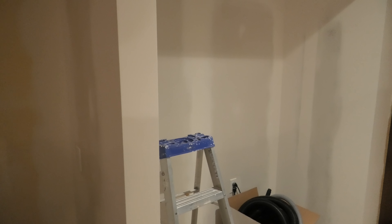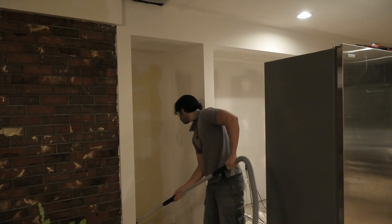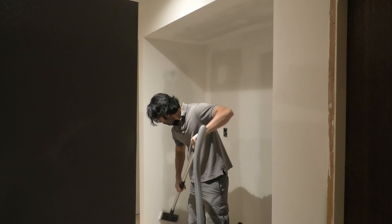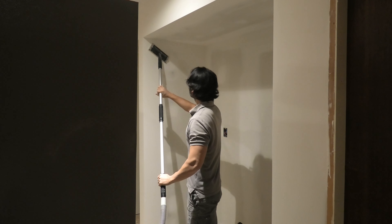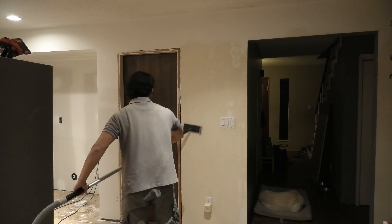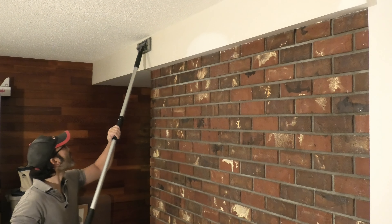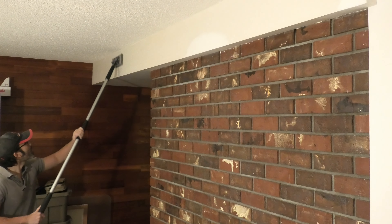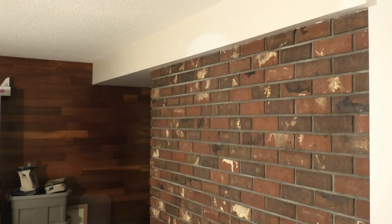So there's the completed reframing. Now that side is 64 and three quarters, and this side is exactly 30 inches. For the final sanding pass, at this point I'm not looking to really sand anything away — I'm just knocking down any bits that are sitting on the surface. I'm also sanding the rest of the wall. I switch over to a 120-grit and I'm sanding it pretty hard, actually trying to scuff it up as thoroughly as I can to get the best primer adhesion possible.